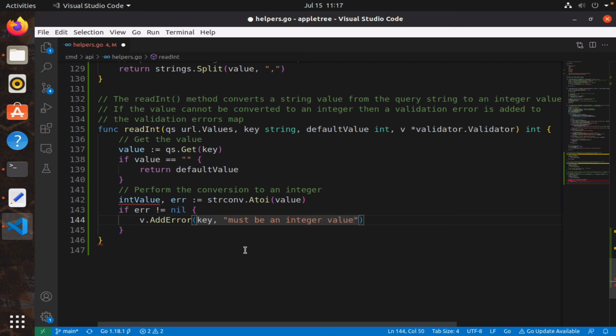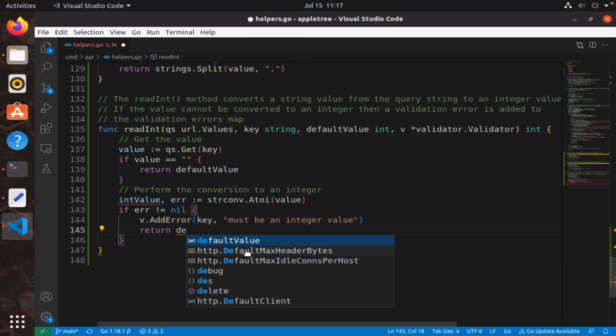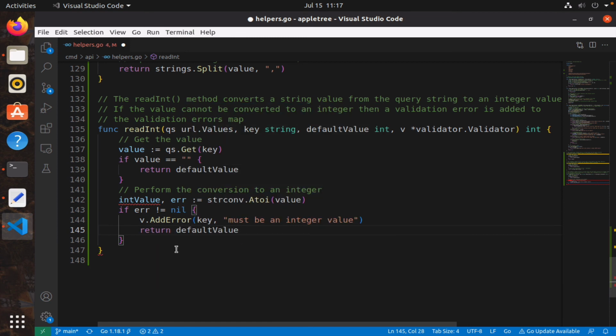Alright. Now once we have placed that entry into the validation errors map, then I can go ahead and return the default value, since that's what we have to return. Alright, so notice I'm returning the default value here if the string is empty. I'm returning the default value here if the data was invalid. It was present, but it was invalid.